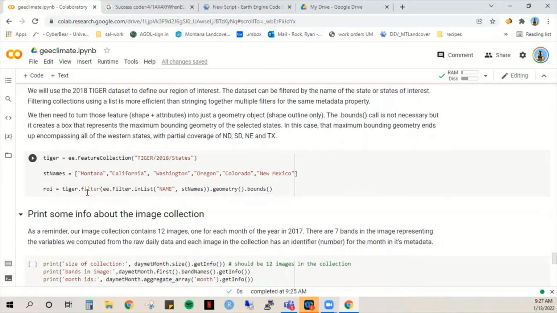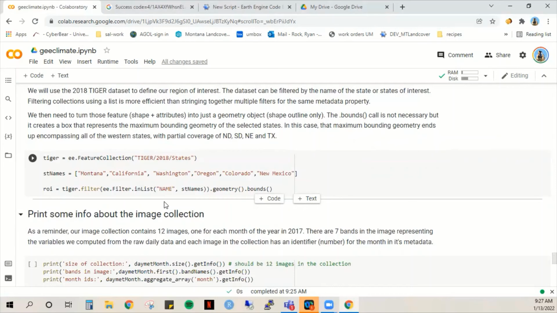And then this last line is creating a region of interest variable, ROI. It's filtering the Tiger data, so all of the state data, by the list that we've created here. In the metadata for the Tiger data, there's a property called name.